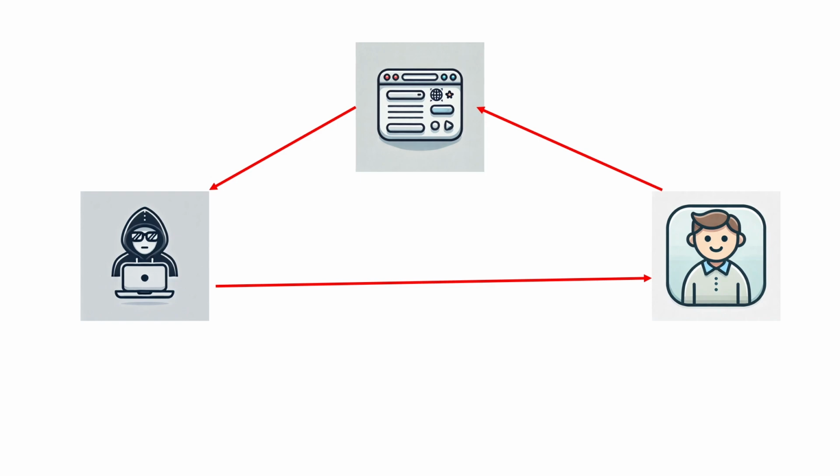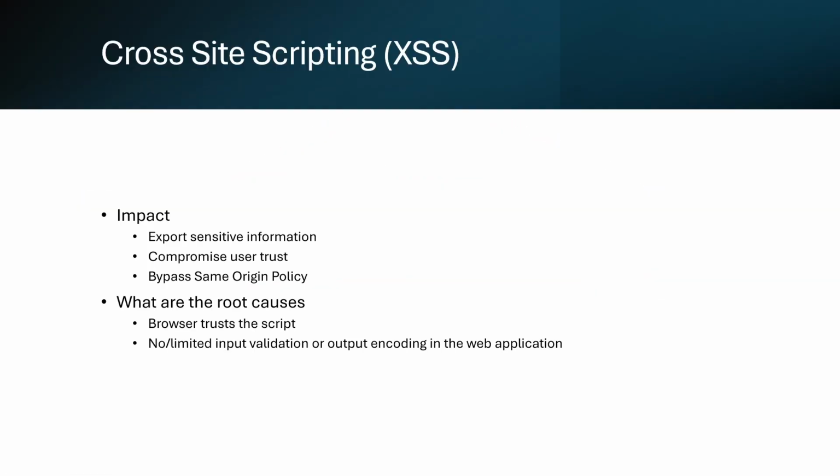The attacker is typically after something only the victim has access to, for example, cookies or session tokens, which can grant the attacker the same level of access as the user. So if the attacker obtains your session, they may be able to hijack your session, essentially log into the application as if they were you. In an XSS attack, the attacker may have different goals and try to achieve various objectives. However, they usually attempt to steal sensitive information from your browser, compromise user trust, or even bypass the same origin policy. But why is XSS so successful?